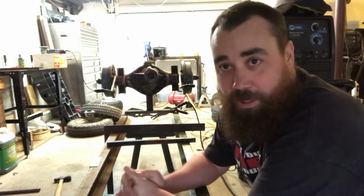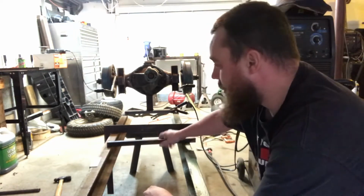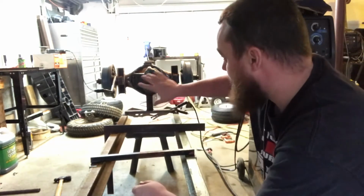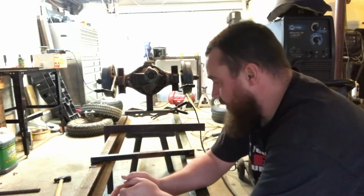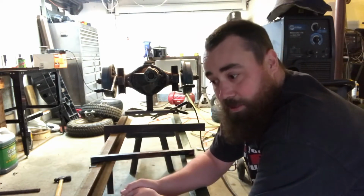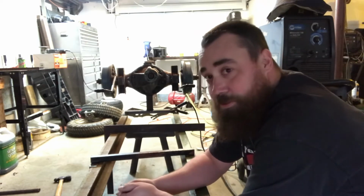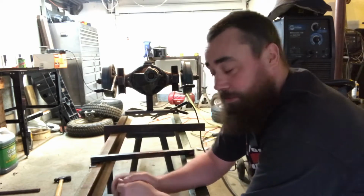Alright, so in today's video we'll be putting in another crossmember on this frame jig. What that's going to do is hold the front of the transmission, square it all up, get it where I want it. That way we can start figuring out where the motor is going to be, where the seating position is going to be, all the linkage for the shifter, all the controls, everything, so we can figure out the wheelbase and start building this thing.